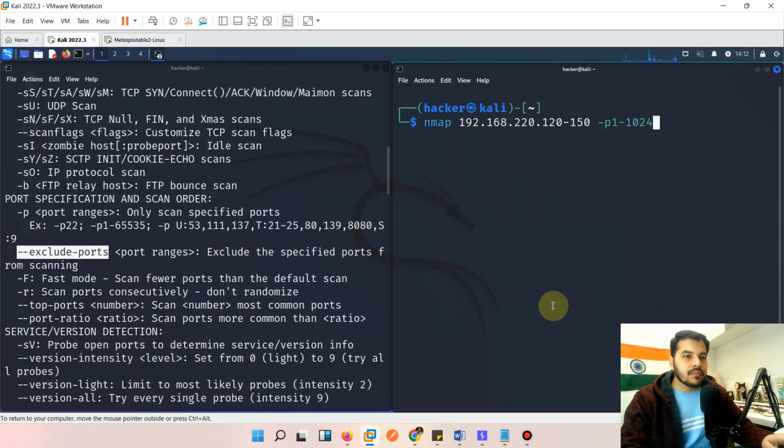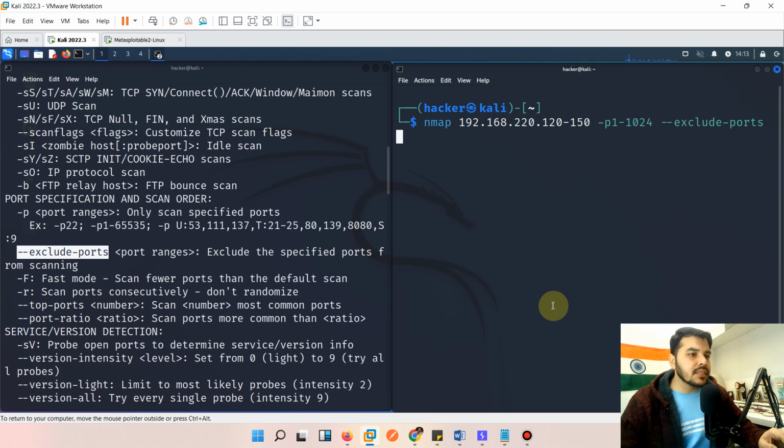Let's suppose, double hyphen exclude-ports, then you can specify the range. You do not need to learn these commands by heart; just by seeing them, you can type them. When you start learning different tools, it's not easy to learn all the commands, but you need to know how to use them. That's really very important. If you do not know what exclude-ports is, you cannot use it. And if I do not know the format of how to type exclude-ports, it's okay, because by typing hyphen h I can see that as well.